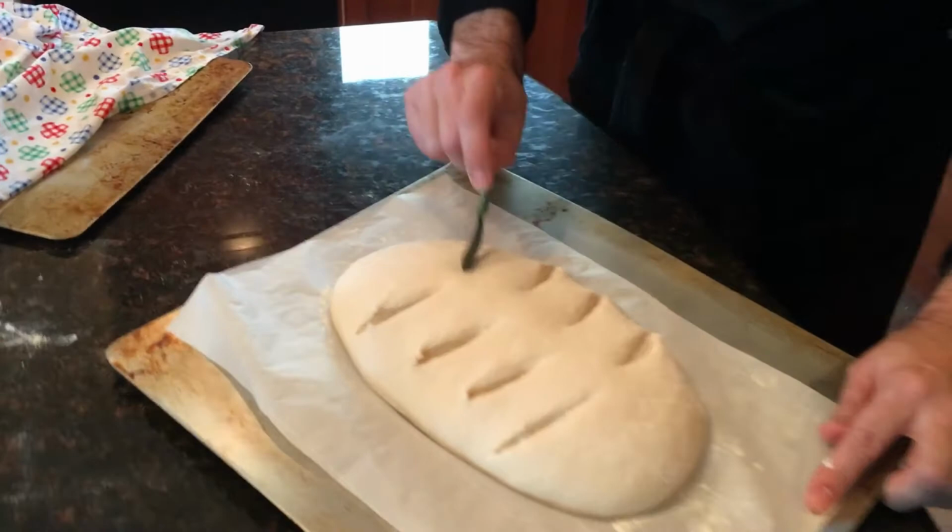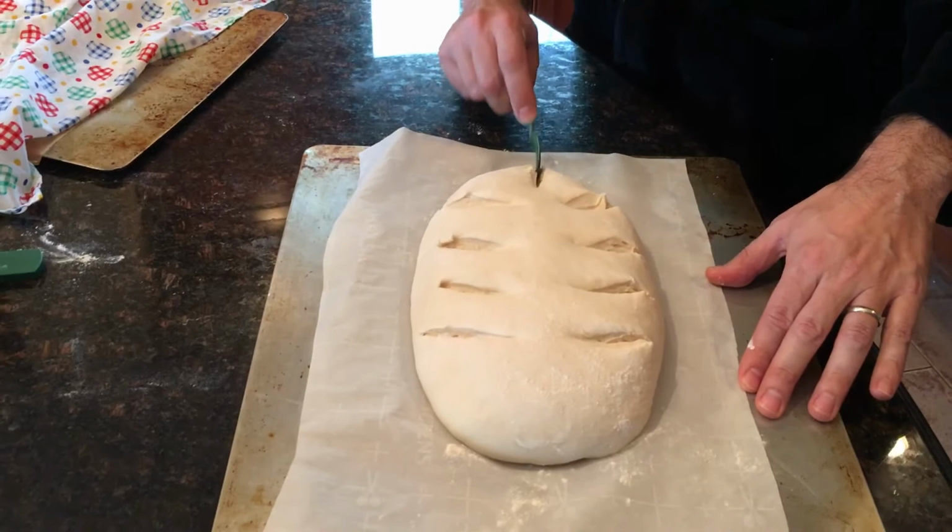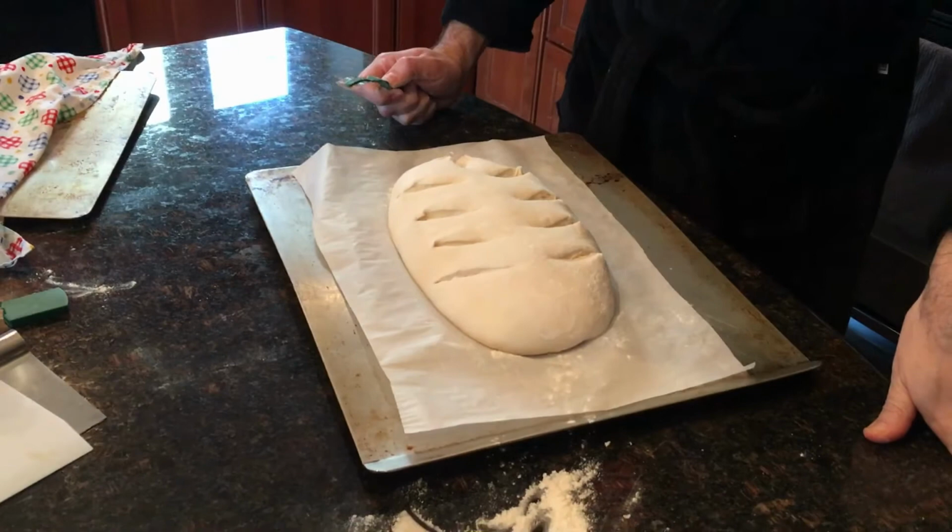I got the oven on at 475. I'm gonna put a tin of hot water in the bottom. I'll throw this in for about 15-20 minutes, take a look at it, and probably turn it upside down, okay? Thank you, Mickey.